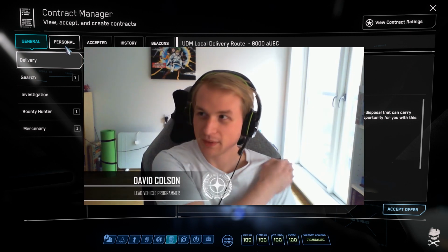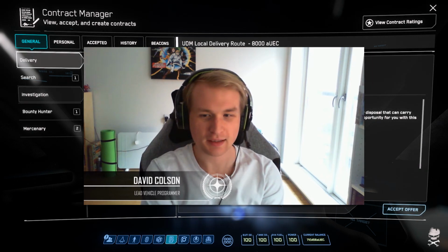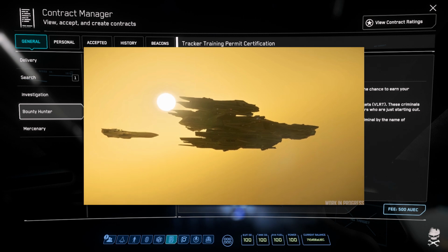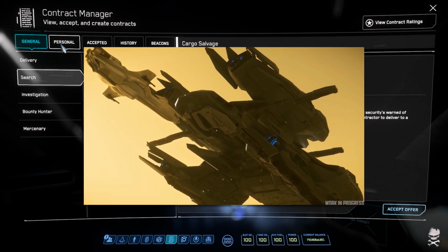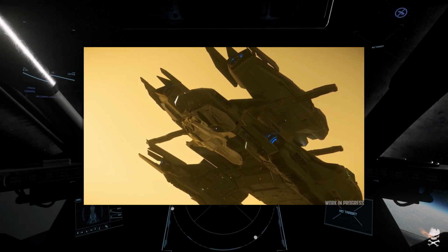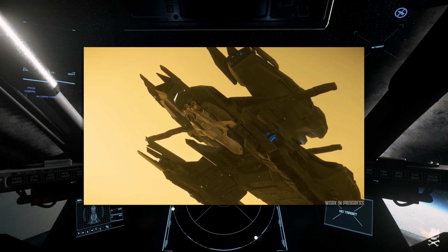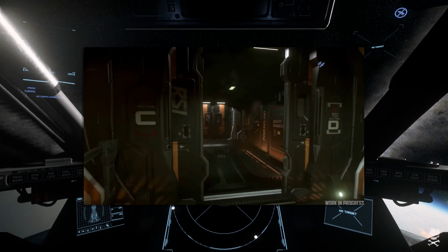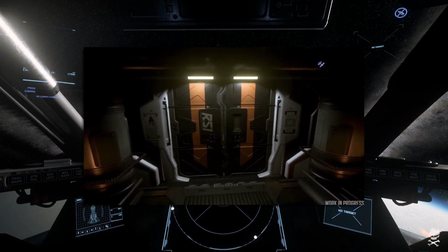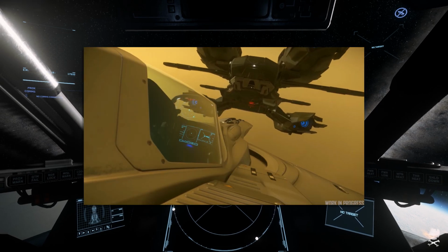Now, of course, it is only coming in a Tier 0 implementation. This is basically the Connie making it work, and with that, a little bit of ship to space station docking via the new docking arms that we've been seeing over the last few months. I believe the two cases that they outlined were the 890 Jump and the Hammerhead. But specifically ship-to-ship docking, this is a really big deal because it's not just the Constellation that benefits from ship-to-ship docking. There's another ship that is a pretty extreme example of ship-to-ship docking.